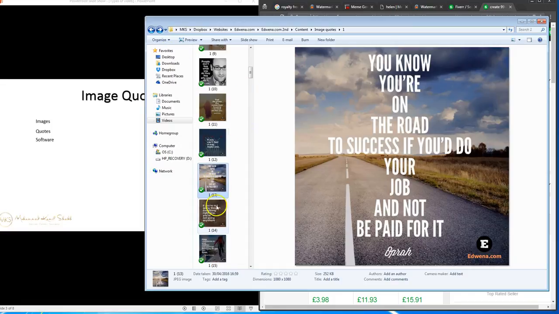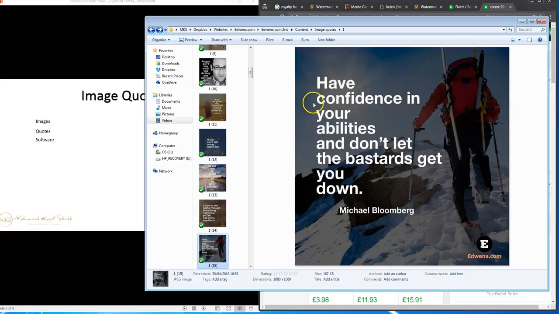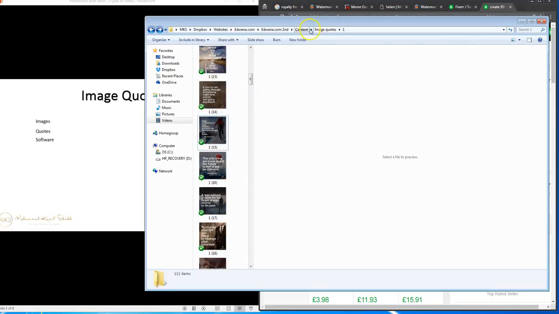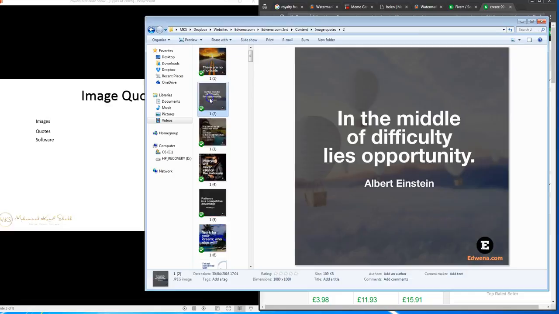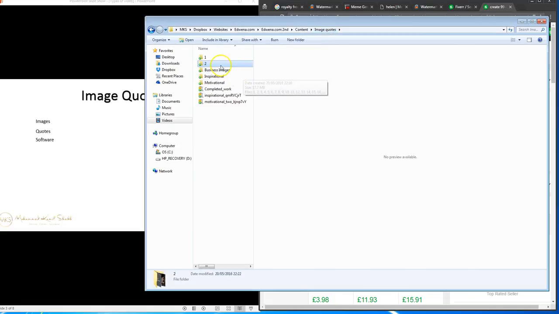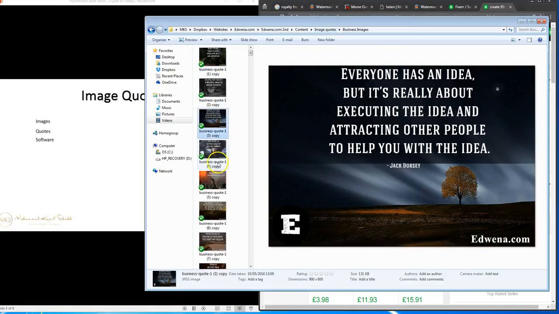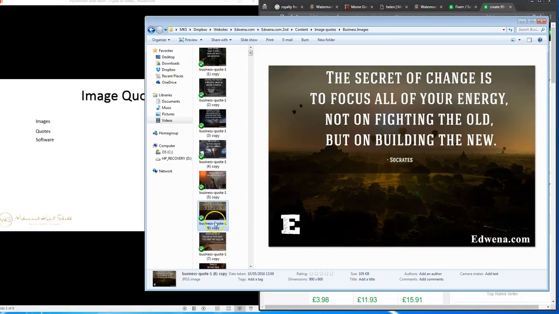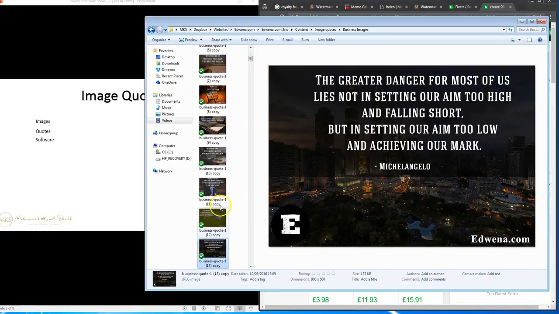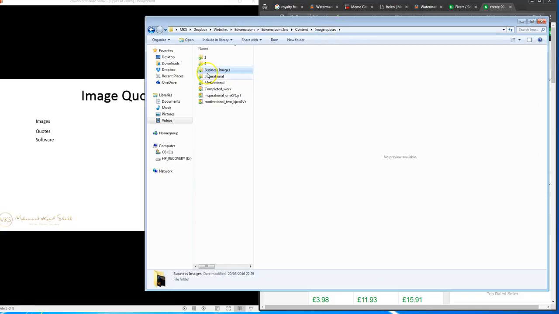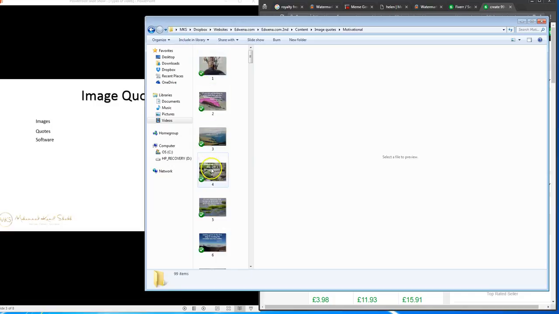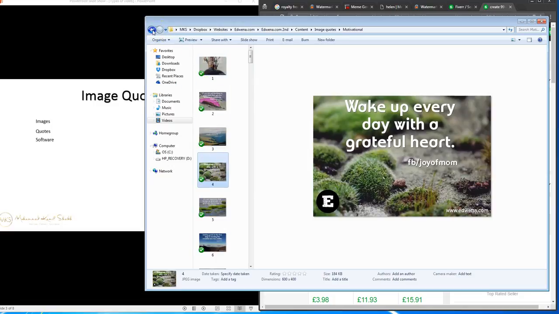Obviously, he's going to give you some stuff that maybe you don't feel comfortable with. I don't like really putting swear words out there, so I wouldn't do that myself. But I'm just going to show you an example. That was that one. This is a different type. As you can see, I've got loads. Look, 1, 2, 3, 4, 5. There's 500 there. So that's an example of that.